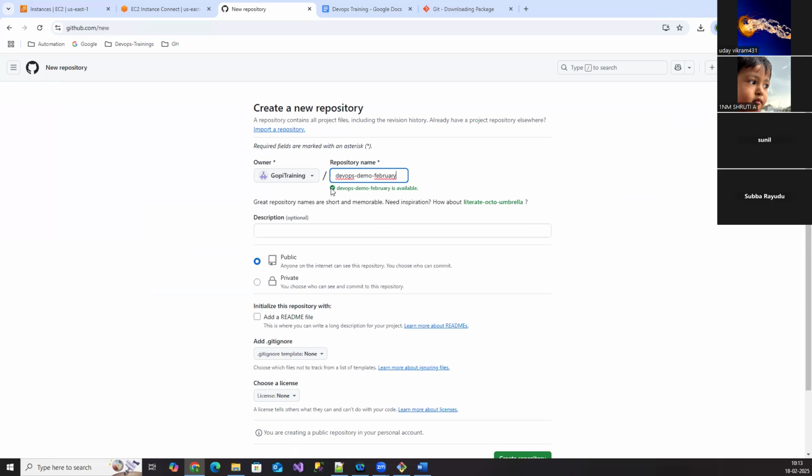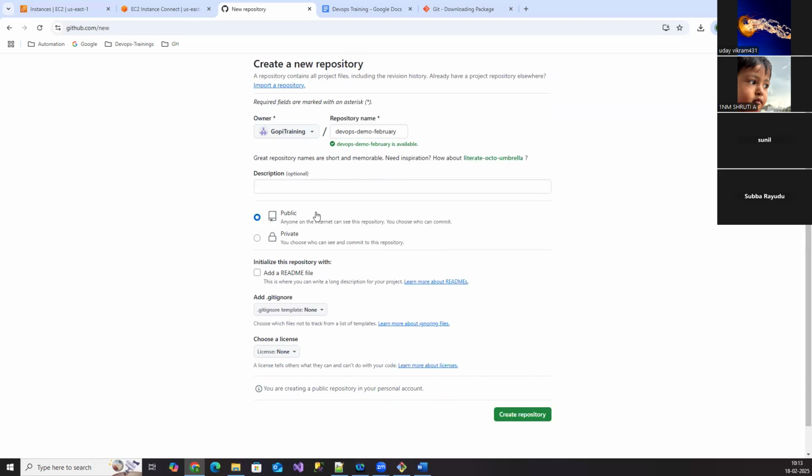If it is accepted like this, you are okay to use this naming convention, or else it won't allow you, because it is a public repository and many people are using the same repositories. Make it public only, because you need to interact with multiple people also. Create a repository.